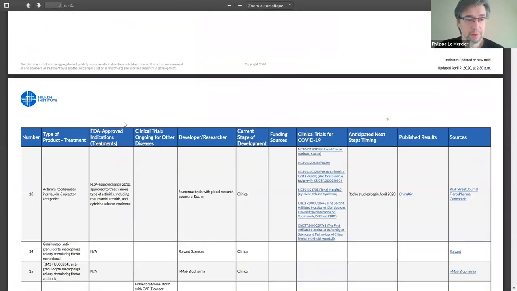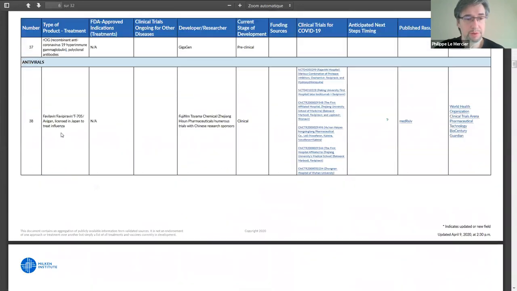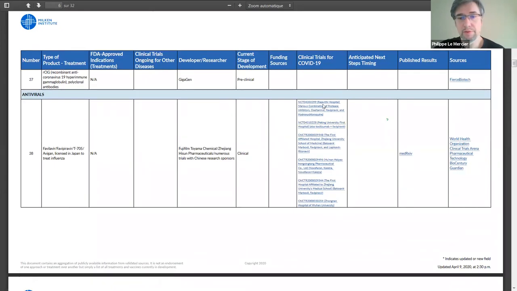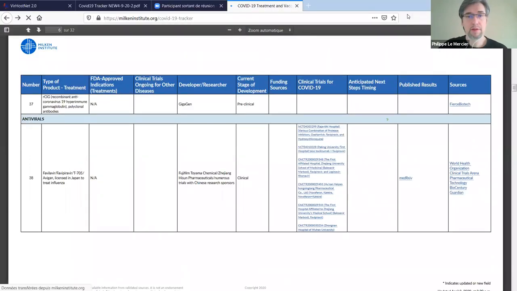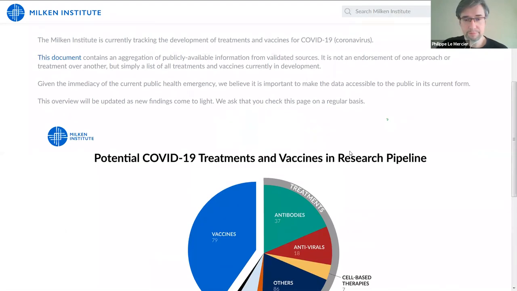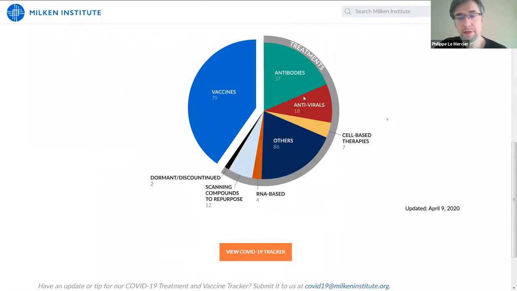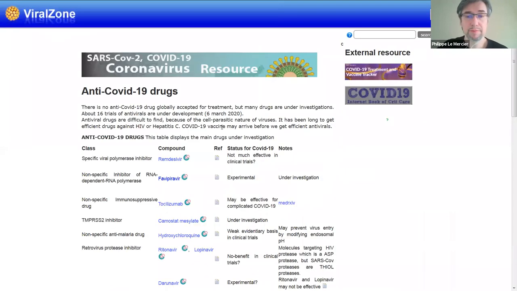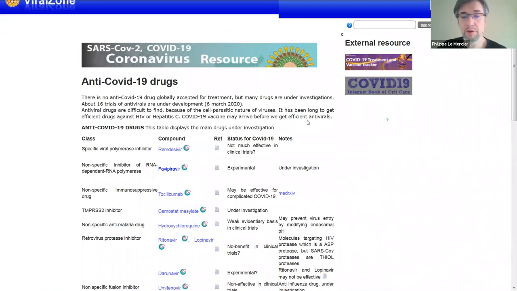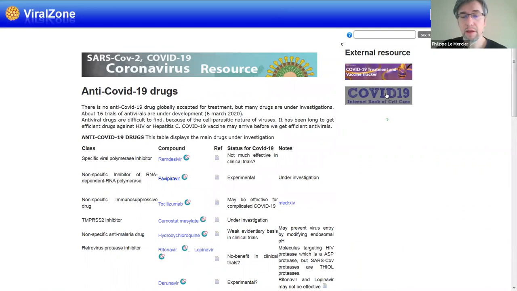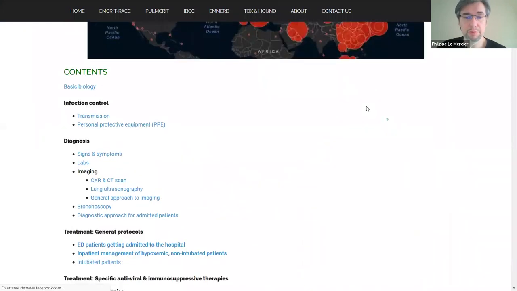In external resources, I've put a treatment and vaccine tracker, which is made by Milken Institute and kept up to date. It shows you what's happening against COVID-19. You have 79 vaccines tested. You have 18 antivirals, some antibodies. At the end of the day, antivirals are not pretty much ready. It takes really years and years to find good antiviral, good formulation of molecules which are not toxic, which are still working in a human body. I personally expect vaccine to be the first one to come out and many after antivirals. Don't expect to find an antiviral like that in two or three months. It's going to be hard.